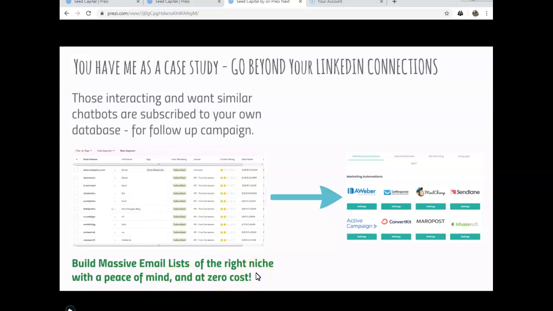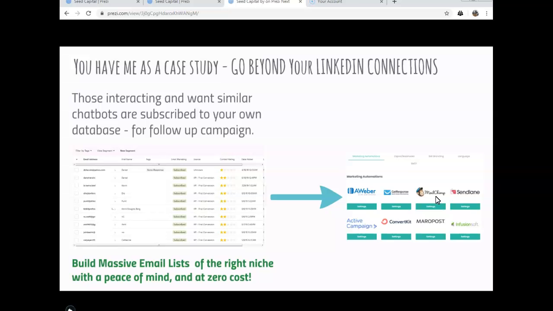With peace of mind, at zero cost. It is zero cost, except you have to set up the means: how do you build the database, how do you collect, how do you interact. So your chatbot is linked back to any of these services you choose. I use Mailchimp because it is cheap to use, and I build my pre-framing multi-task messages, 45 messages, using Mailchimp.